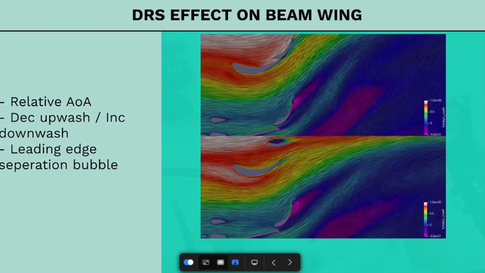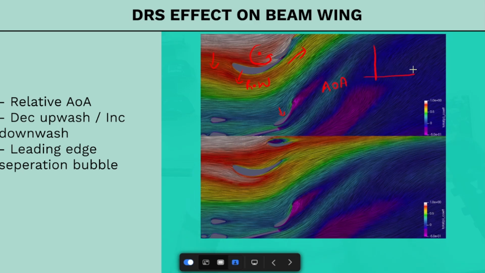To try and understand the effect of DRS on the beam wing, we need to take our discussion of the effect of DRS on the rear wing a step further. What do I mean by this? So we've established that with DRS off, you have a lot of upwash that is coming from the entire rear wing, and the rear wing flap ends up creating downwash, which ends up increasing the angle of attack of the rear wing main plane, right? So what does this circulation end up doing to the beam wing? Well, it controls the angle of attack of the beam wing.